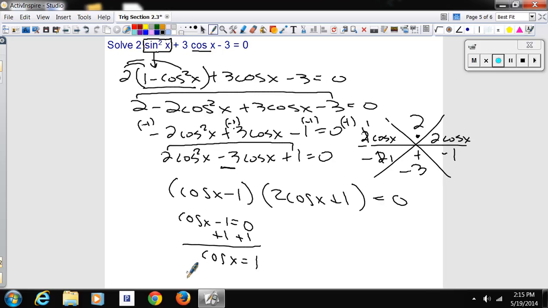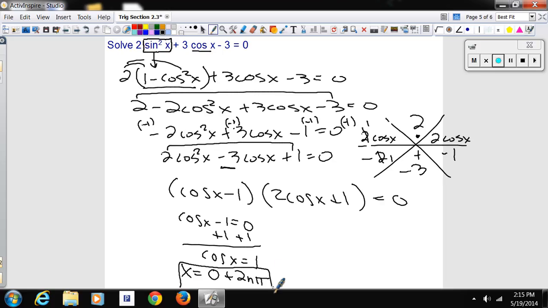So that means x is 0 plus 2n pi. I'm not going to just put 0 because it doesn't tell me an interval up there. So I actually need to write 2n pi. That means every rotation would also be a right answer. Start at 0, that's a right answer. Every time we go around, that's another right answer. So I'm adding 2n pi. So that's one solution down here at the bottom.